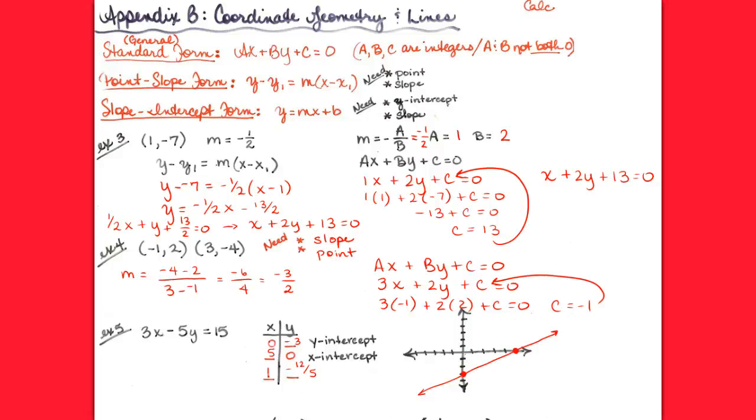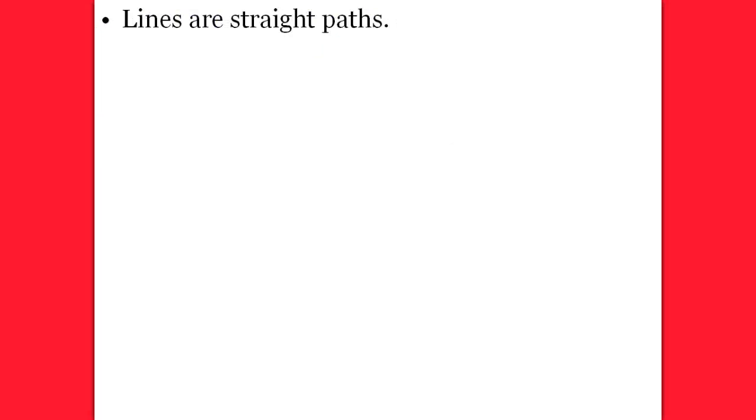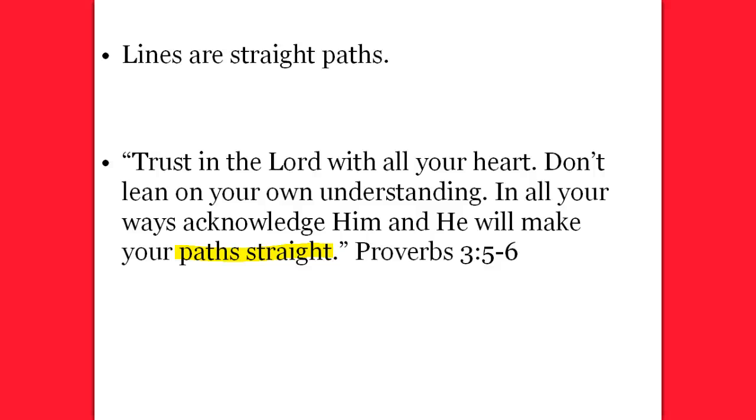Now, when we talk about lines, lines are straight, direct paths. It's the shortest distance between 2 points, right? So when I think about lines and I think about straight paths, it reminds me of one of my all-time favorite verses, and that's Proverbs 3:5-6. It says, if you'll just trust in the Lord with all your heart, don't lean on your own understanding. You can trust Him and trust His understanding of the situation, even when it doesn't make sense to you. All that you have to do is in all of your ways acknowledge Him, put Him first, and He promises that He will make your path straight, lay it out right in front of you.